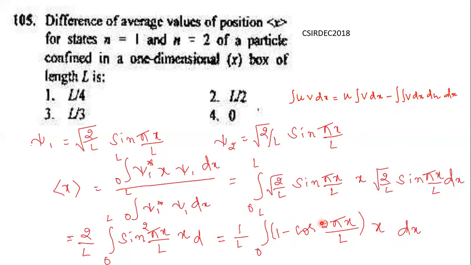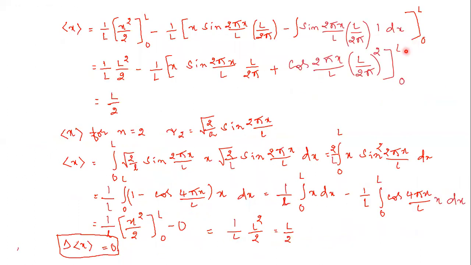Now make use of this formula for the integration of this term. This term after multiplying will become x cos 2 pi x by L. When you do that according to that formula, then you will get this one. Then when you apply the integration limits, this will become 0, as it is sine 2 pi. When you substitute the value of x as L, then L and L against sine 2 pi is 0, minus when you substitute the lower limit, then also it becomes 0.